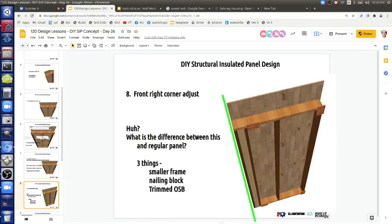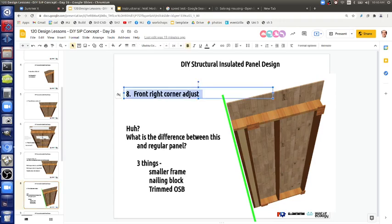And then, sorry. So, front right corner adjust. So first of all, breaking down the front side. This also applies to the back side. Right corner. So we mentioned where that was. It's a corner. So, what do we need to know about this? What are the differences? This is like a regular module. On the right-hand side here, it starts out normal, like it starts on a female side. There is not going to be overlap on the end part, so it's cut off exactly.